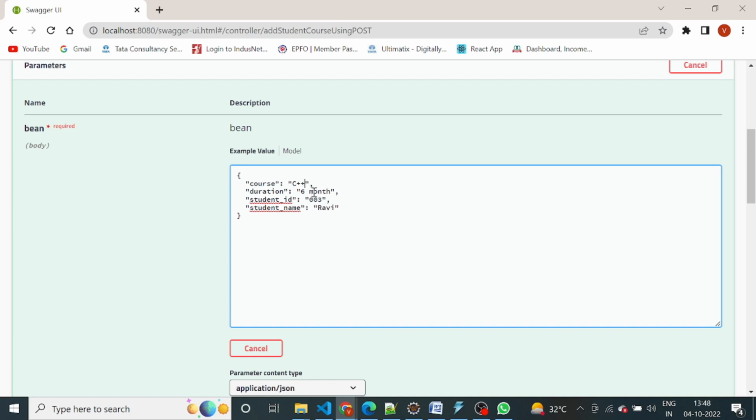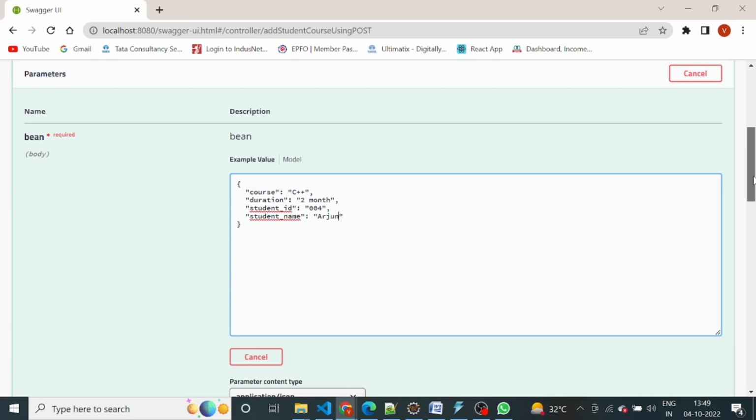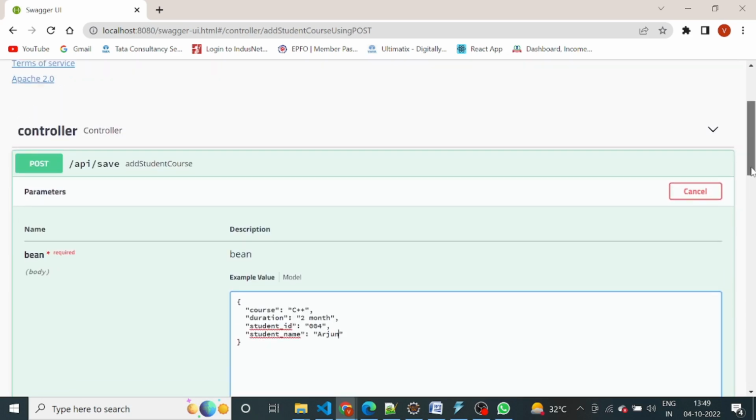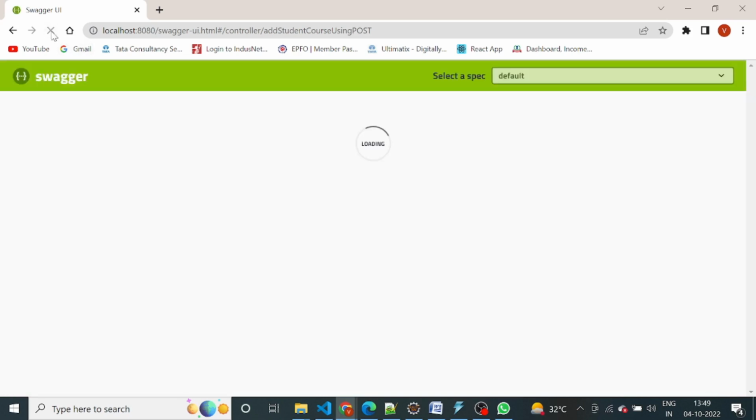Course name is C++, duration 2 months, student ID is 4, and student name is Arjun. Save this. Oh, sorry, here I made one mistake. We need to refresh this Swagger.